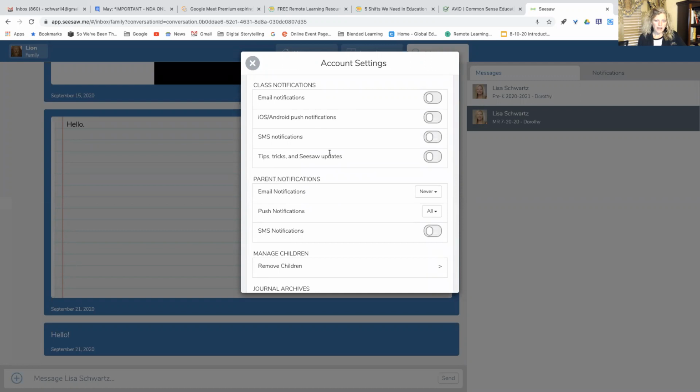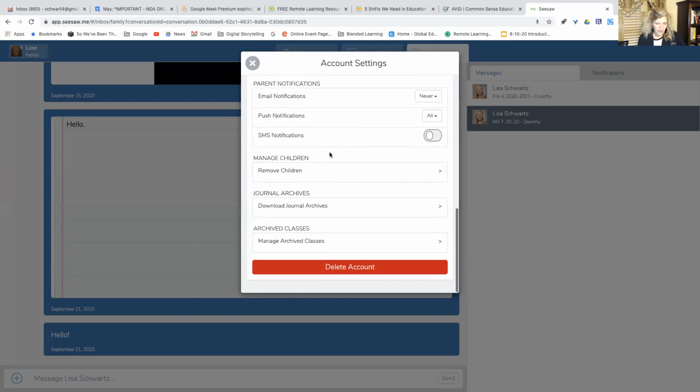If I keep scrolling down here to the parent notifications, right now you can have it set up so that you get notified via email for every notification that's sent to Seesaw. If you don't want more emails in your email box, then choose never, because you can still get all of those notifications here in the inbox on the family app, over to the right.